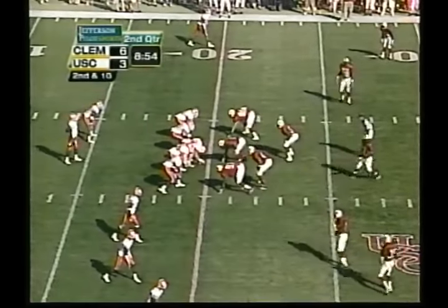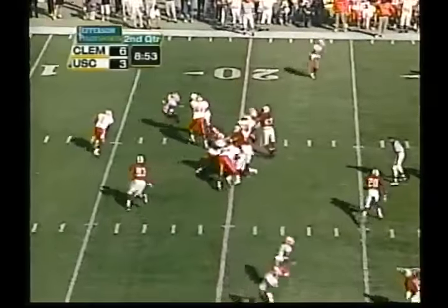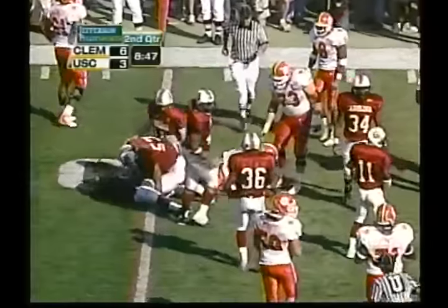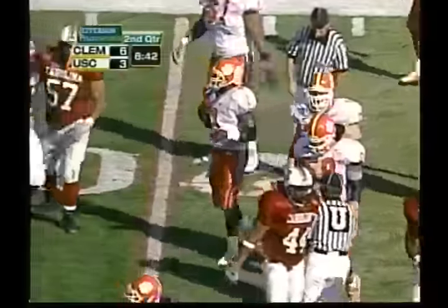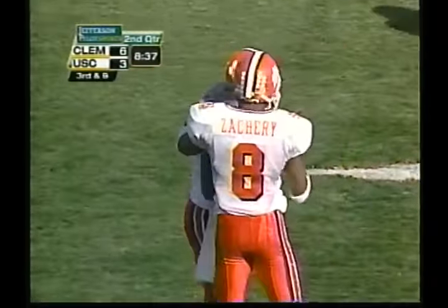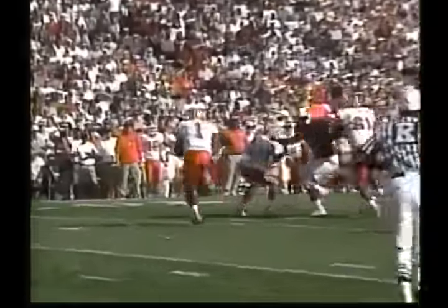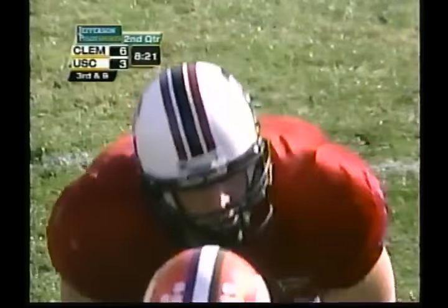One to the top. Dantzler with the second down 10. Shotgun formation. You get away. Oh, good defense. And Faison? Stamper was the guy who made the play, number 91. Boy, he fought off a couple of blocks, Jim, and made that play. One of the seniors here on senior day gets up around the shoulder and pulls the shirt off the shoulder pad of Dantzler there. Breaks out of the tackle, does a good job of fighting his way out of the block of Akil Smith. And he was not going to be denied. It's tough to track down Dantzler, but he did a good job.